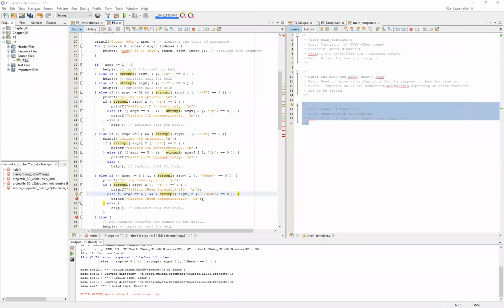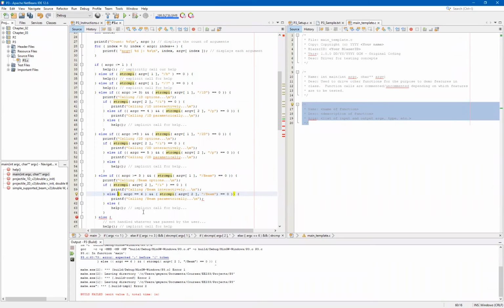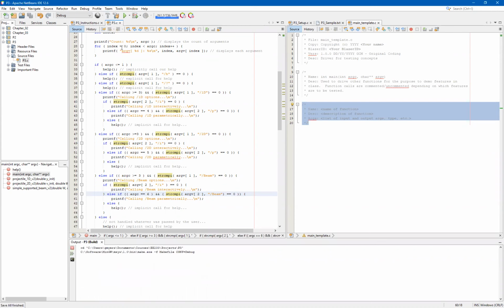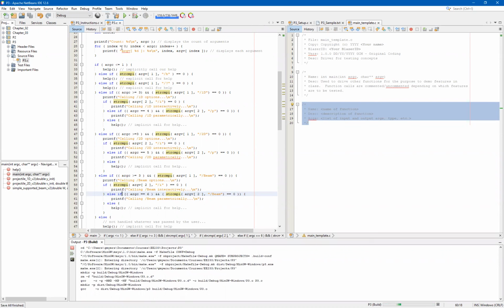Those of you who are following along were probably trying to tell me through the screen what was going on here. I had simply left off my if on line 60. So remember that it's an if, else, if, else. All right, at this point, we should be able to go ahead and build it.